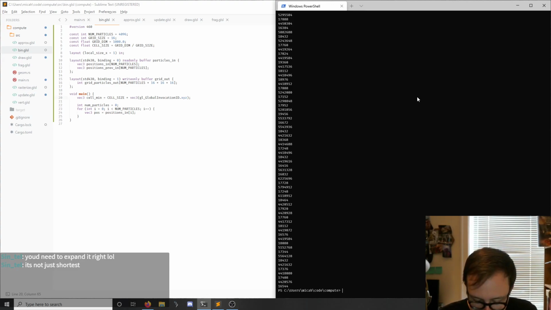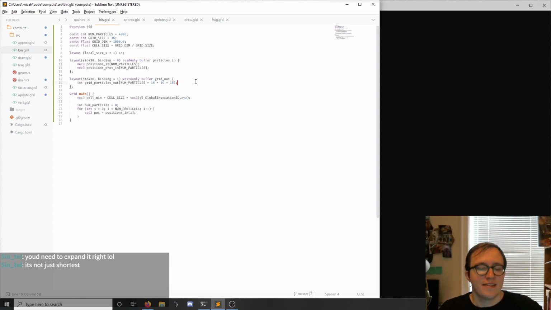So yeah, it's not just the shortest. You could probably do some kind of list of paths, and there's an infinite series of paths, and you could stop at some point. Long story short, it doesn't make my problem any easier to solve. So I'm just going to neglect particles that are outside of my grid and figure that out later.